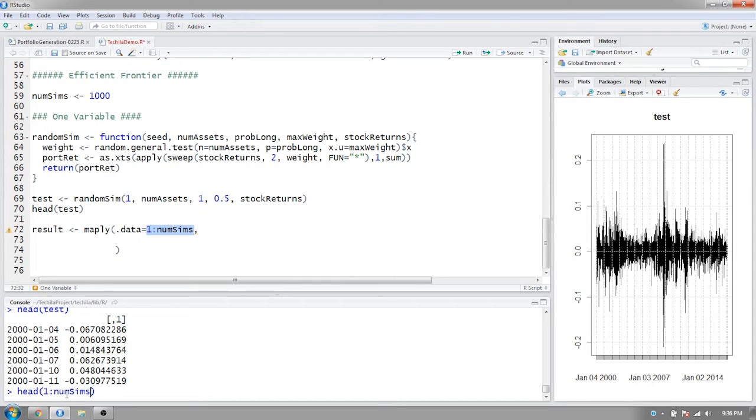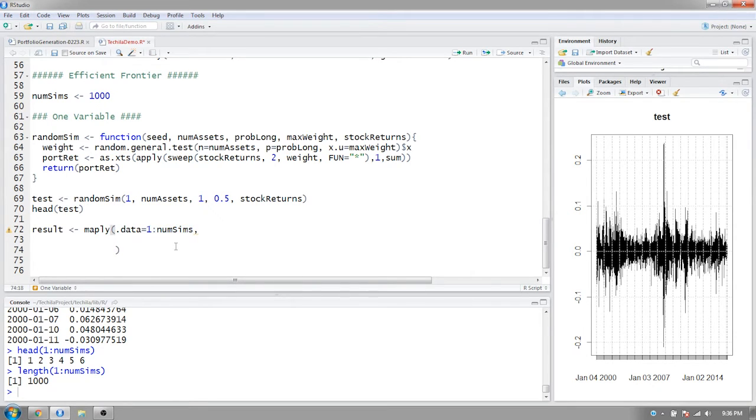Okay, so we're running 1,000. We're passing a vector from 1 to 1,000 essentially. So every simulation is going to take one of these numbers, 1, 2, 3, 4, and it's going to pass that in as the seed.